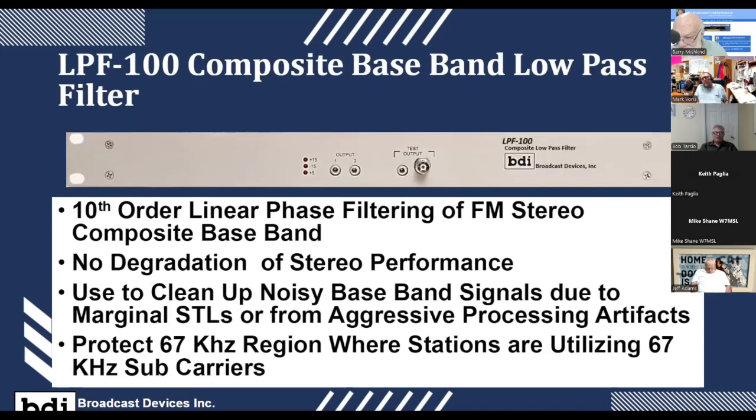Now, our low-pass filter. These things, various companies have tried to do these over the years, and I don't know, I think we're again the last man standing building anything like this. Pardon me one second.